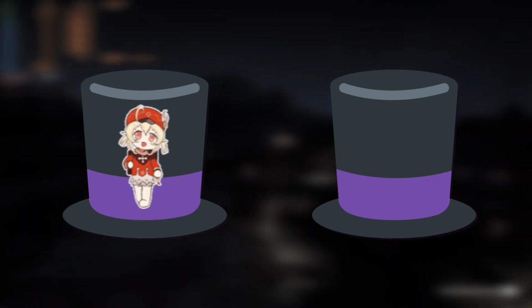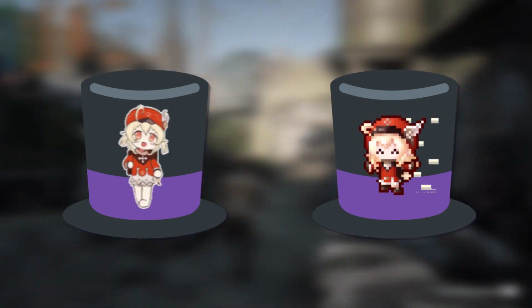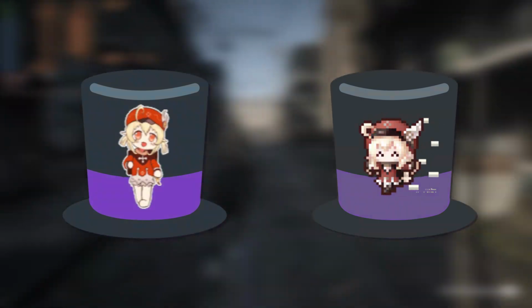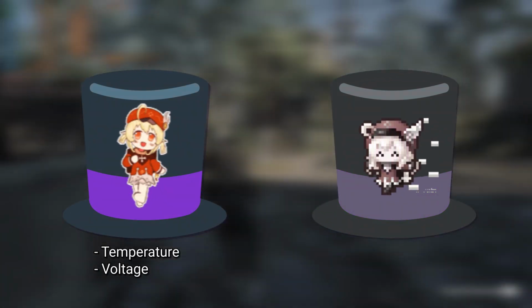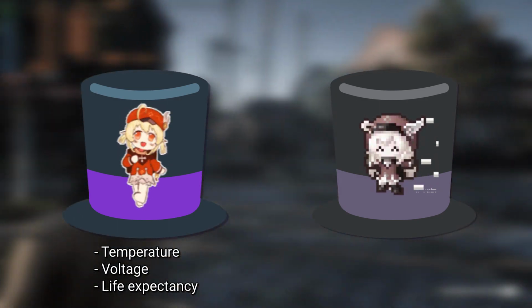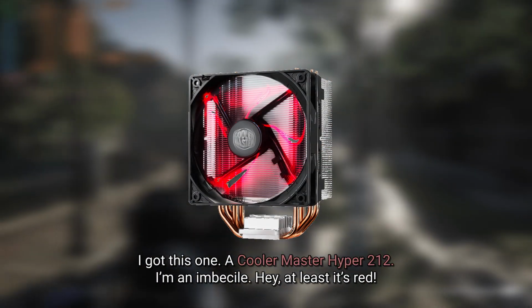Overclocking safely for a slightly better experience for daily use, or overclocking to the limit to maximize performance at the cost of life. In this use case, the aim is to squeeze a decent amount of performance while balancing other aspects, such as temperatures, voltage, and life expectancy. Me from a few days ago did not know this and ended up wasting money on a bigger cooler. You can still get away with a stock cooler, especially while overclocking.